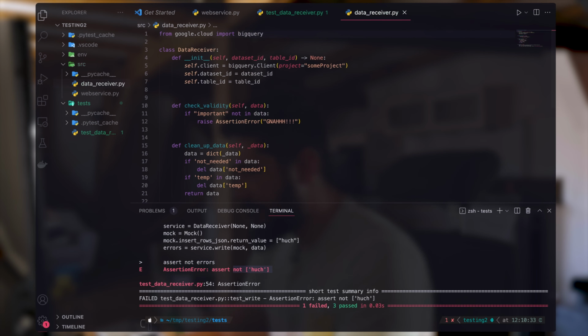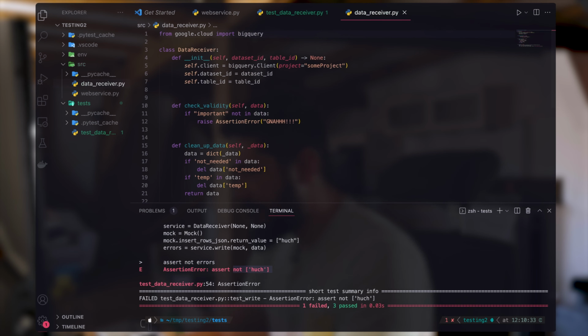How would we go about mocking this one out? Let's go back to the test. Let's copy this. Good. And let's comment that one out. So another way to do it is using the patch method or decorator.